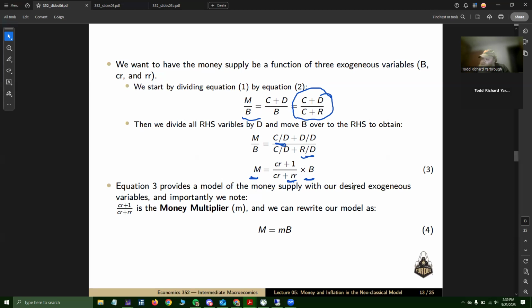So what this means is that the Federal Reserve affects the monetary base, and that operates through what we're going to refer to as the money multiplier. What this means is essentially, when the Federal Reserve or central bank increases the monetary base by $1, to what extent does that actually increase the money supply? Because the increase in the monetary base is going to correspond to a multiplicative increase in the money supply.